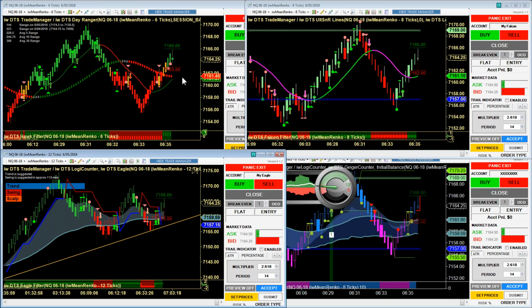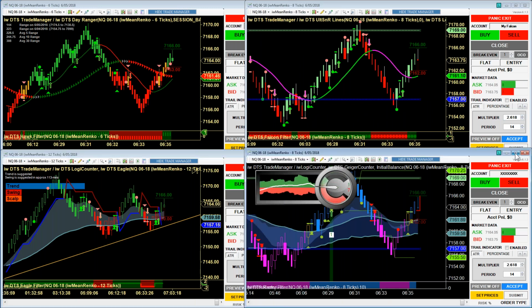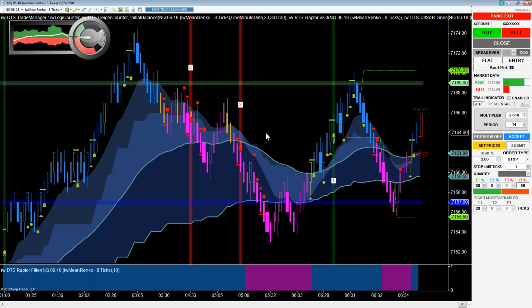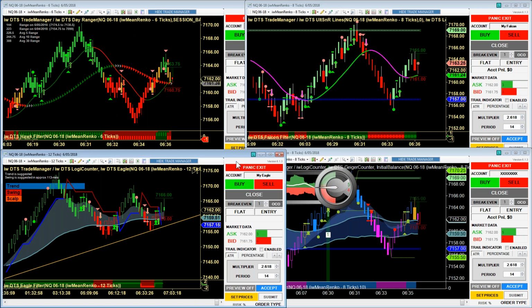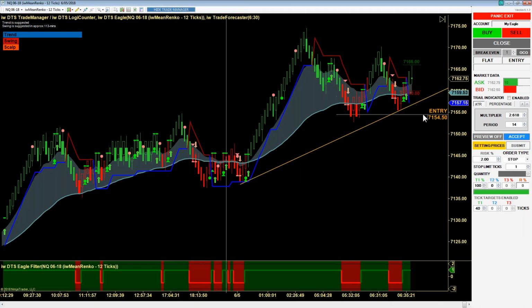The hawk right now a little bit conflicted, as is the falcon. The raptor, yeah, also kind of sideways. We already got a couple counter trend signals here. And as we saw on the eagle, we're making a very, very large number 2 signal. Okay, I'm going to go back to the eagle and show you now this rule of 3. And all I'm going to do is set up my just in case order, just in case the bottom falls out of the market before I get a chance to get that third signal.